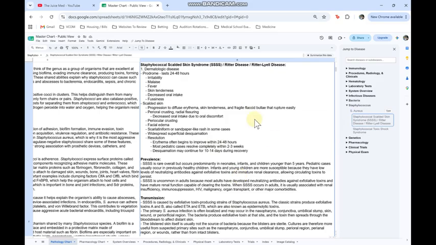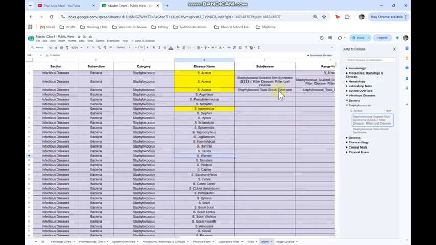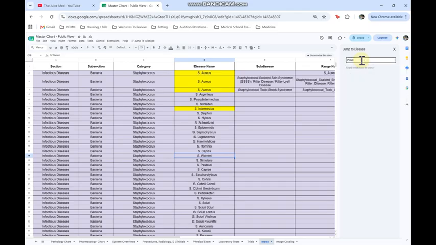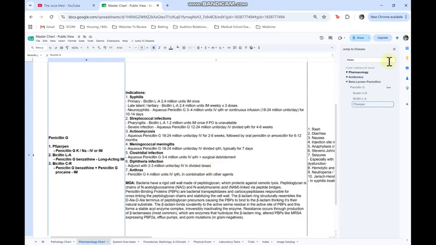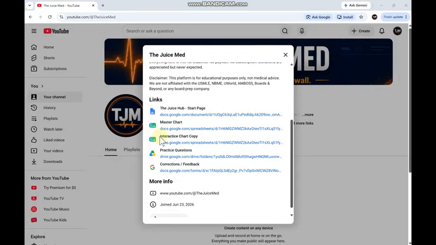And so this is how you can quickly navigate between different diseases or even pharmacology. Anything that is cataloged in this index will be fair game and will be citable and searchable within this. So if I wanted to search for penicillin, for instance, I type penicillin in, go to antibiotics, penicillin, and then I can go here. It even has brand names too if I want to go there as well. And it'll take me immediately to the penicillin chart and I can read whatever I need. So this is a very quick, efficient way of studying, and it's a very powerful tool.